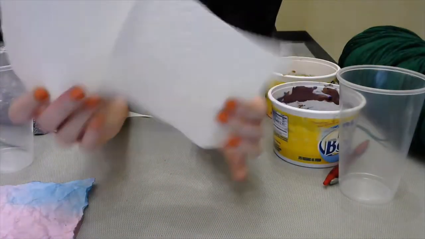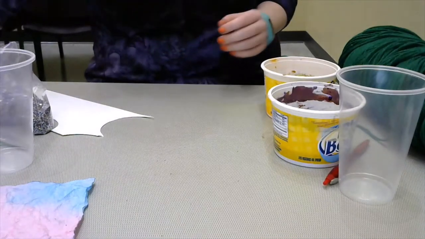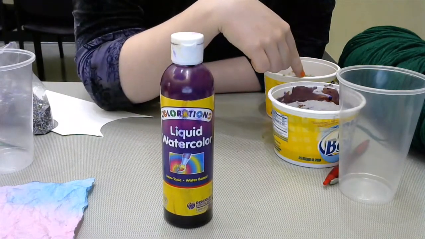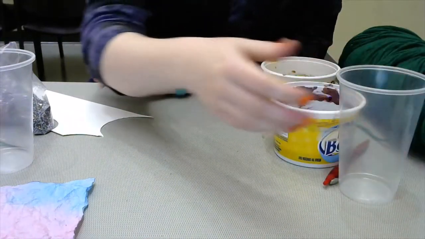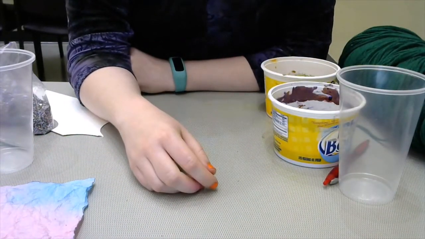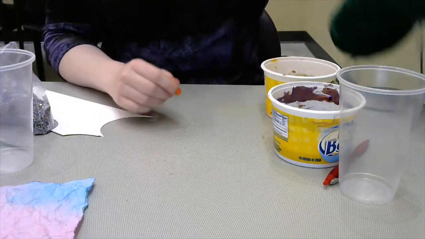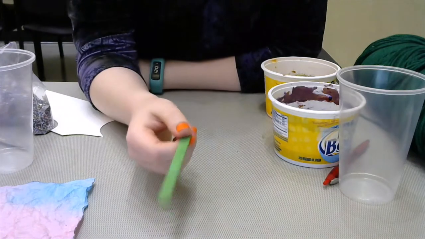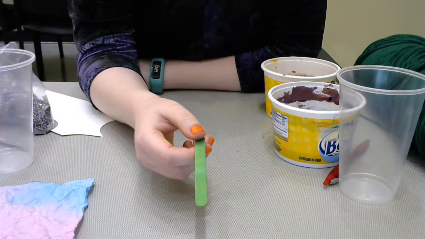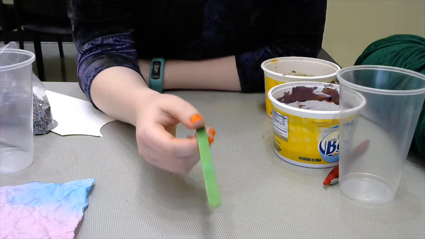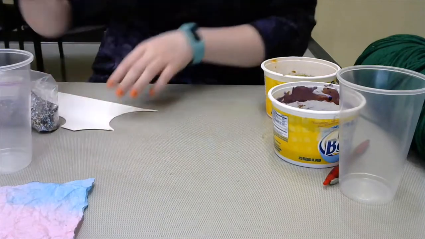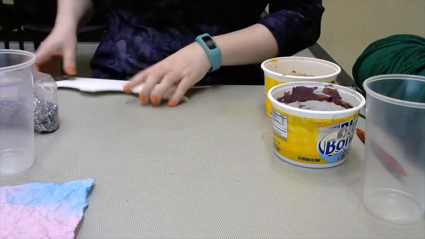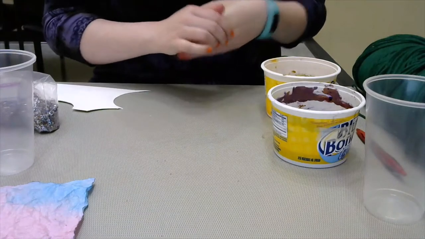So for this, you're going to be needing a paper towel. You'll need some watercolor paint. I'm using liquid watercolor. If you're going to use the liquid watercolor, you'll also need some bowls and some water. If you're just using normal watercolor, that works fine too, in which case you'll probably need a paintbrush of some sort. You'll also need some yarn, preferably green. A popsicle stick or something else to use as the stem of your rose. So this could be a chopstick or a green pipe cleaner, whatever you have on hand. I'm going to need some scissors, some clear plastic cups, a writing utensil, some sort of cardstock or cardboard, and some glue.